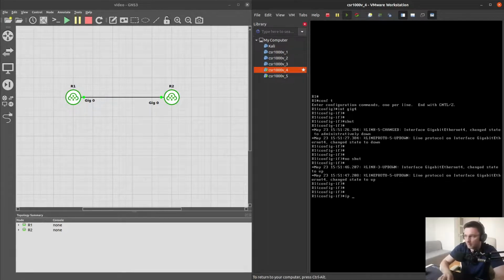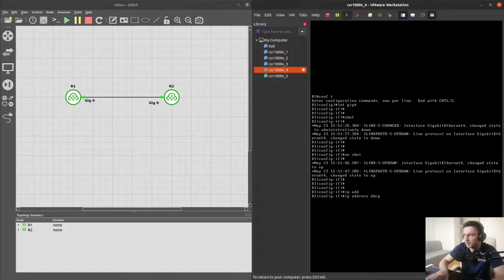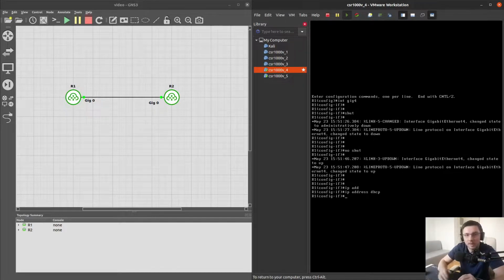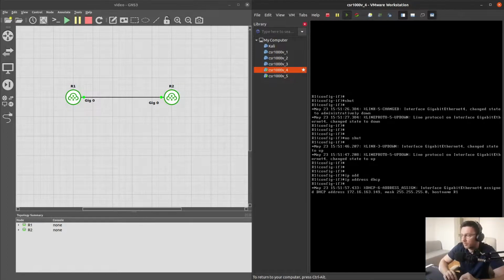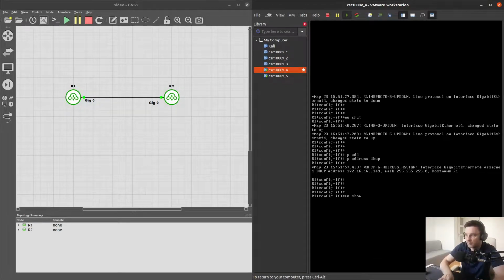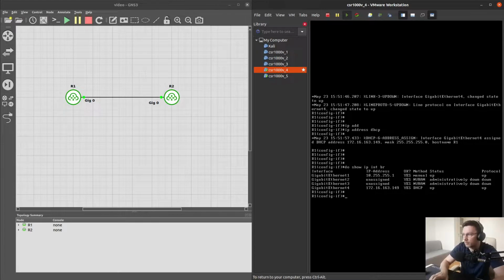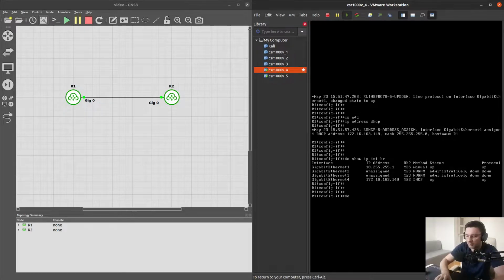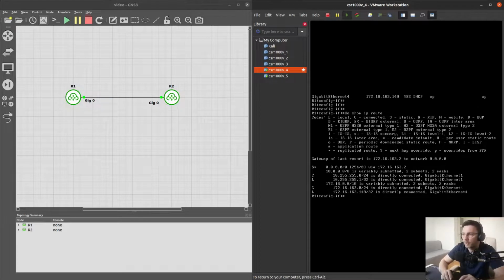So IP address DHCP. Now I configured it to ask for an IP address from the DHCP server. Just wait for a bit, and there it is. We received an IP address. Here it is. And also we have a default route installed in our routing table.